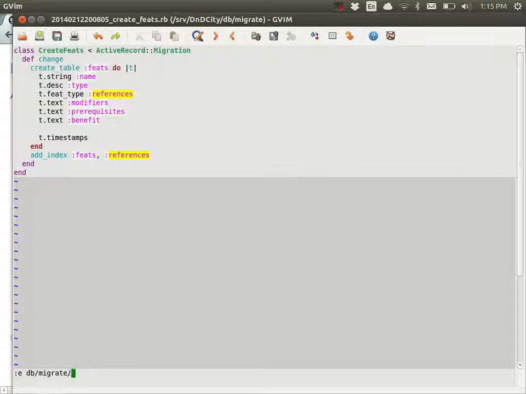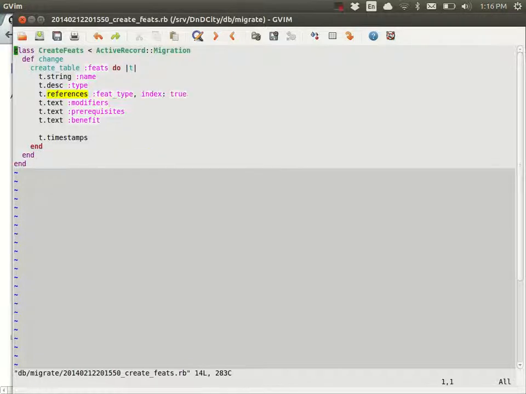But it still should be the last one. In the shell, I'm using shift tab to pull up the last. And so now this is done right. So references, feat type, index true. That'll create an index for the feat type. This will actually be feat type ID when it gets in the database.